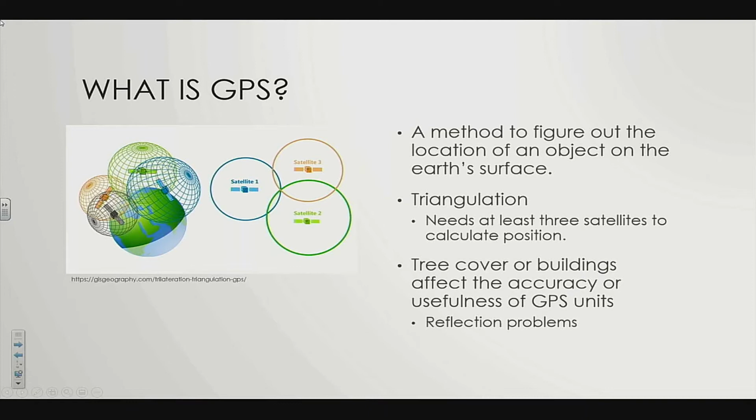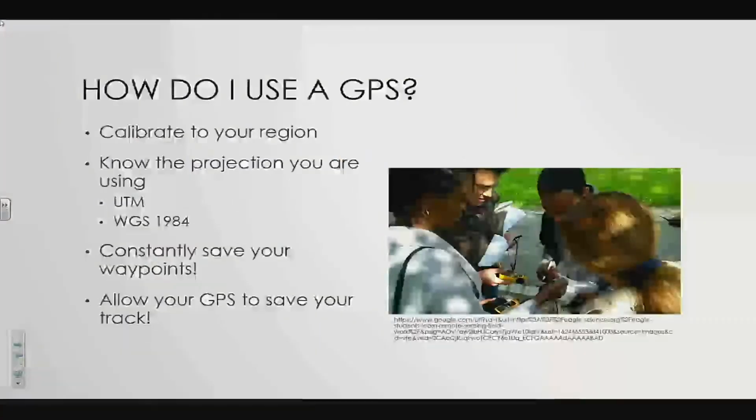Okay? And then the satellites move, and you get like 6, and then all of a sudden the satellites all move, and the tree now covers them up, and then you drop down to 2. And then you gotta wait again. There are a ton of GPS satellites up in space that are moving around the Earth, so eventually you'll pick up another one. You just gotta wait. Take that measurement when you can.